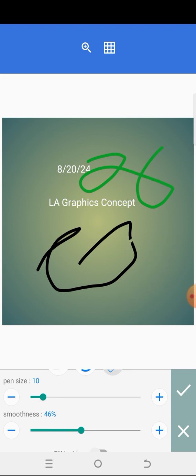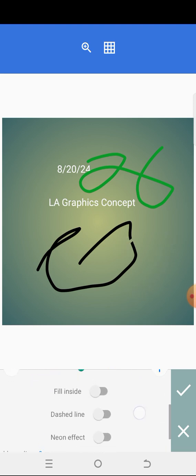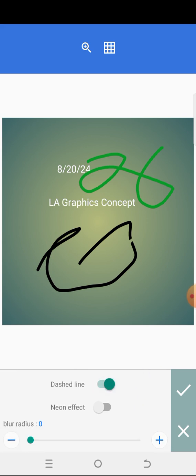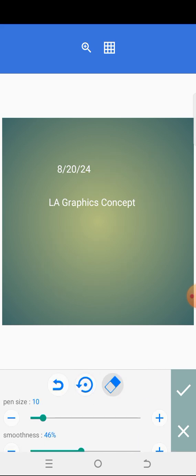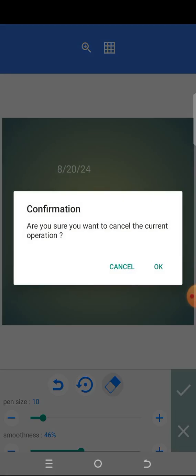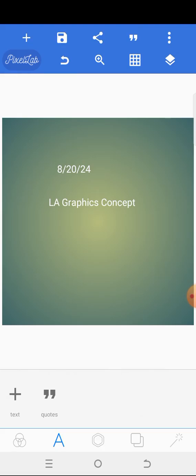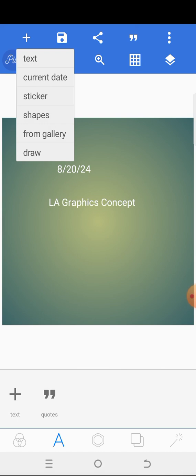I can fill inside dashed line, neon effects. Just explore them, you will get all these things. If you want to clear everything that I've drawn, you press this icon. This one is just like redo, like you want to replay what you have just done. So that's that. We have draw, so we are done with that plus.